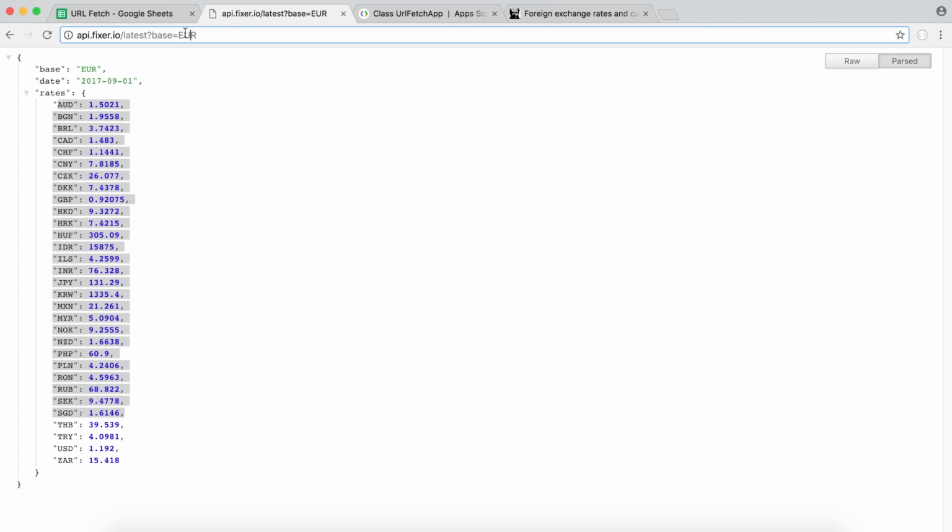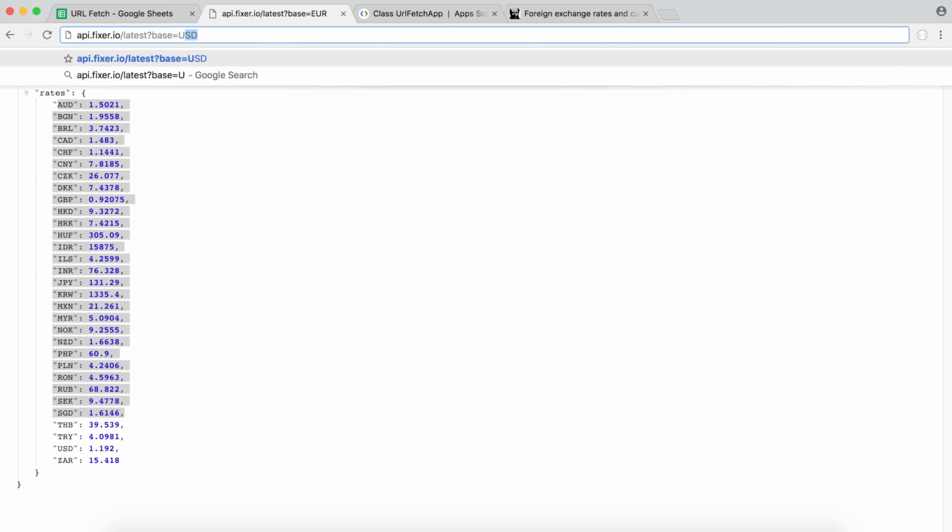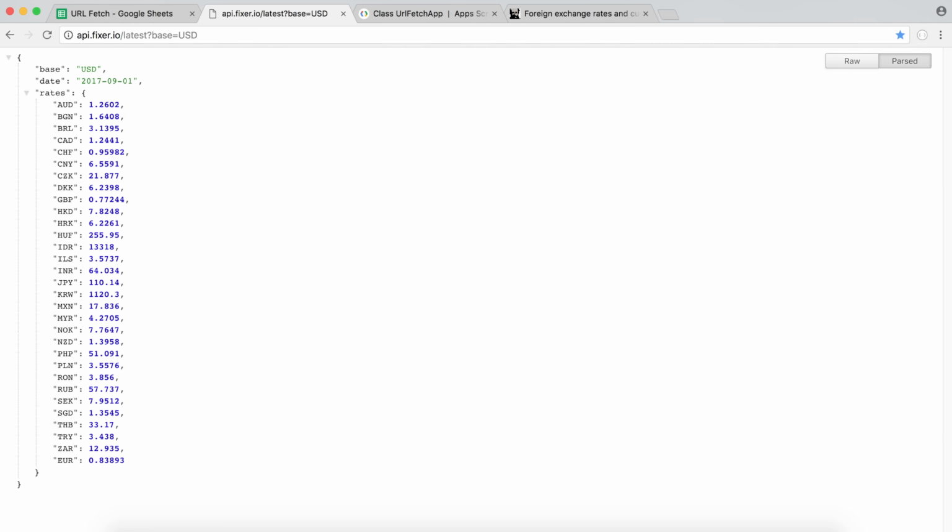Now if I go back and change this to, for example, USD for US dollar, I'm gonna get exchange rates for US dollar. So we can see how we have different currency rates. So we should also have euro probably somewhere in here. If we keep going down this list, there it is, it's the last one. So we can see the rate for exchange, and this is JSON as the format of the data.